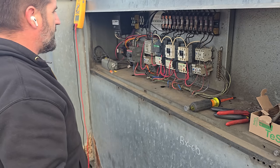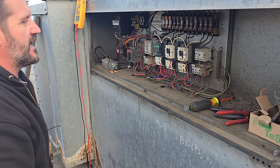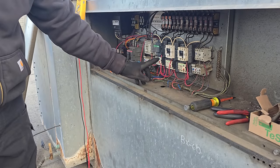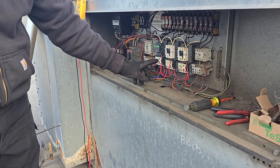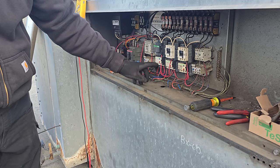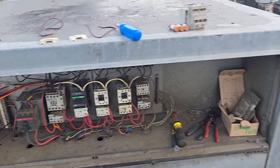All right, let's turn on power. 1, 2, 3, please don't blow up. Okay, so here in just a second, this motor starter should turn on. Okay, I'm gonna check the rotation when I push this. And it's rotating in the right direction. We're all set up in here, we are good.